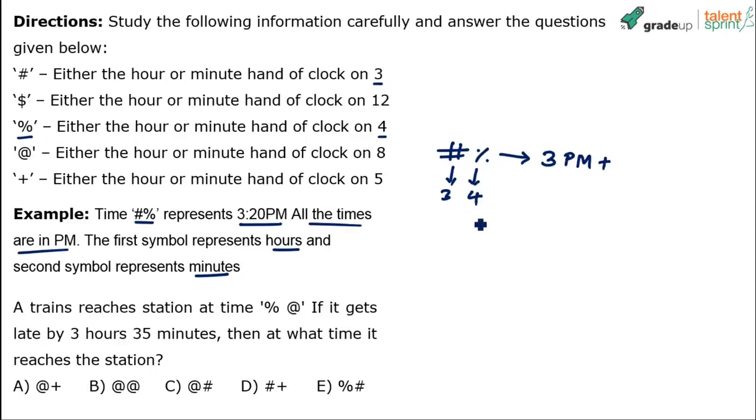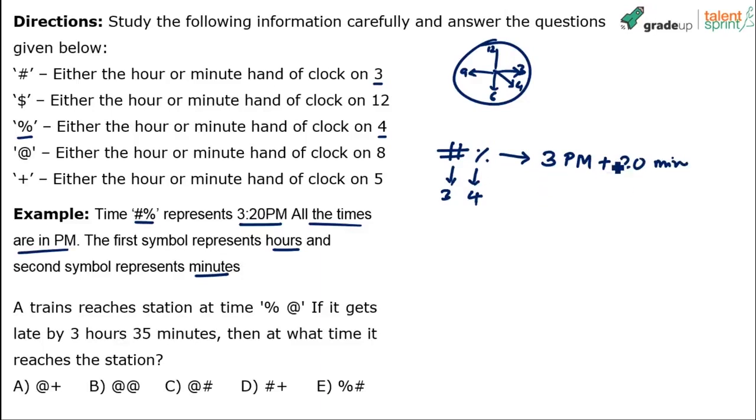Now, if the minutes hand is on number 4, it means what? 20 minutes. Number 4 is 20 minutes. You get it? In a typical clock, let's say this is 12, 3, 6, 9, right? So, if the minutes hand is at number 4, what does it mean? It is 20 minutes, right? Number 6 means 30 minutes. Number 9 is 45 minutes. Number 3 would be 15 minutes. So, that's the point. The minutes hand is on number 4, which means it is equal to 20 minutes.